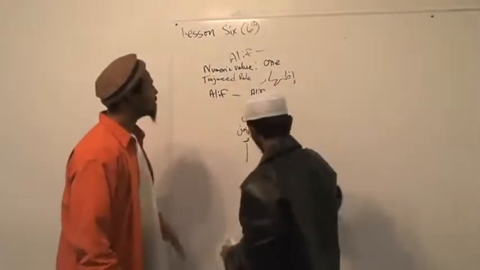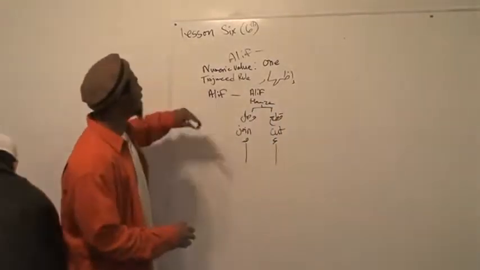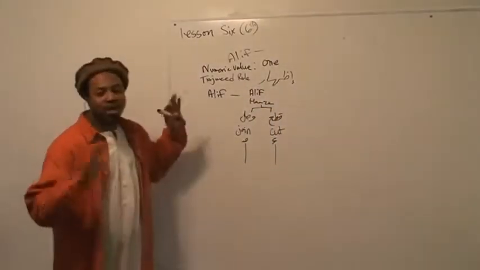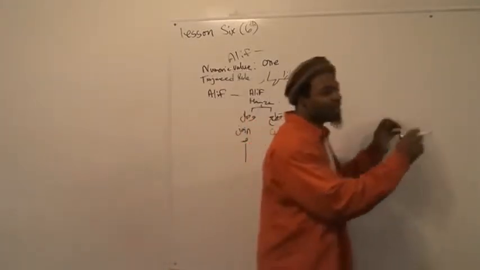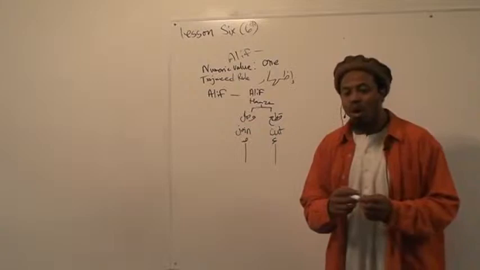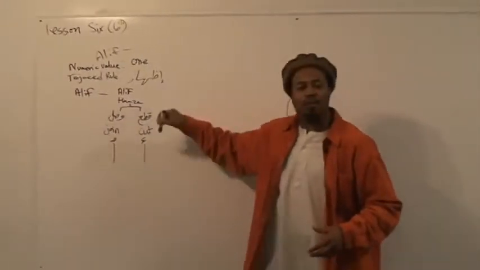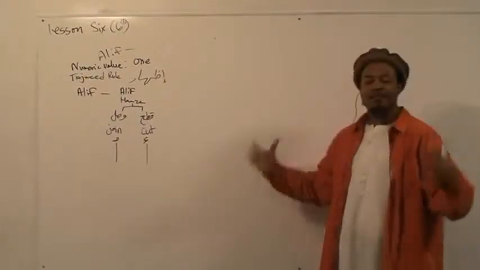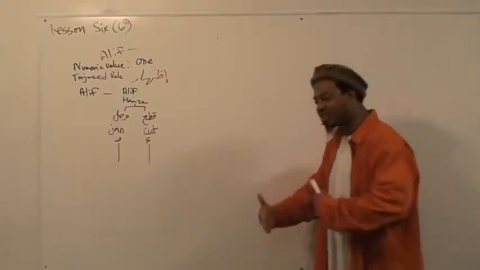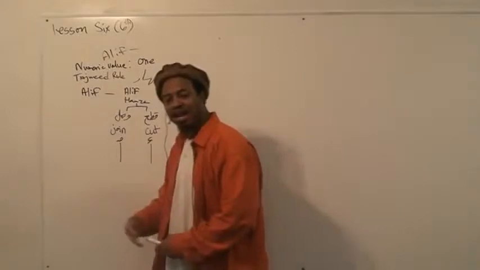Okay, so now, just as a quick review again, we said alif, its numeric value is what? 1. Its tajweed rule is what? Are we going to get into what idhar is? No. Why? Because we're setting you up to be a winner. Knowledge, with its great benefit, has to be taken stair-stepped. One thing precedes the next.